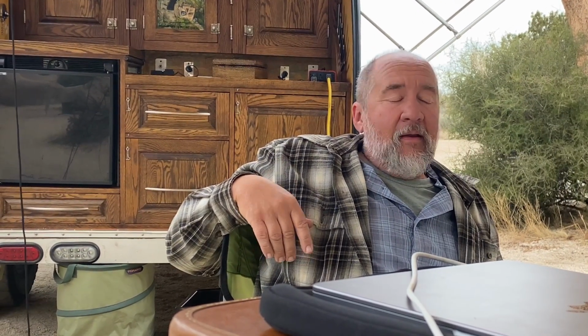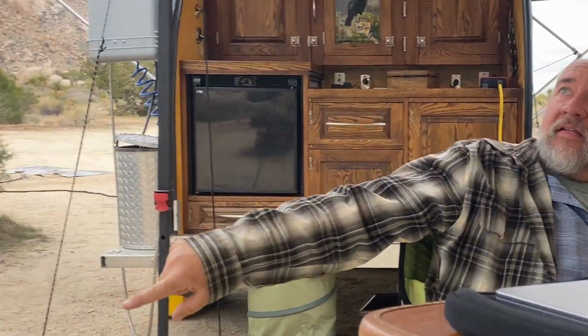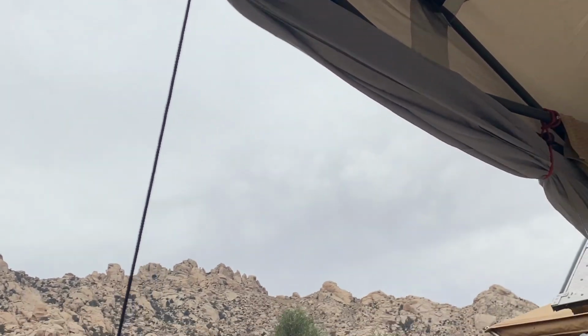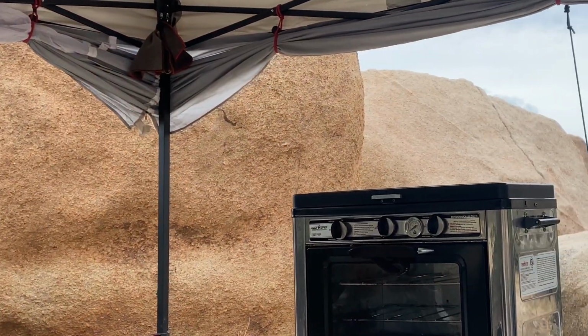This gorgeous site has cell service, so we're able to keep an eye on the weather, and having a weather app is a key thing when you're out on the road. So we're keeping an eye on the weather because the storm's coming in and should hit us about 1 o'clock. It's starting to get a little gusty, so we've got our ties down on the frame of the Easy Up, and that should handle about the 26 mile an hour gusts. If it gets any stronger than that, we'll lower the whole Easy Up and tighten everything back down tighter, and it'll handle 30 to 35 pretty well.